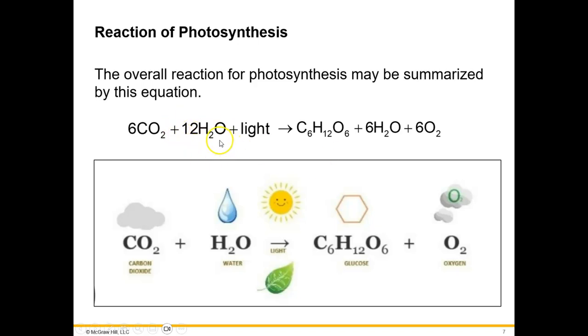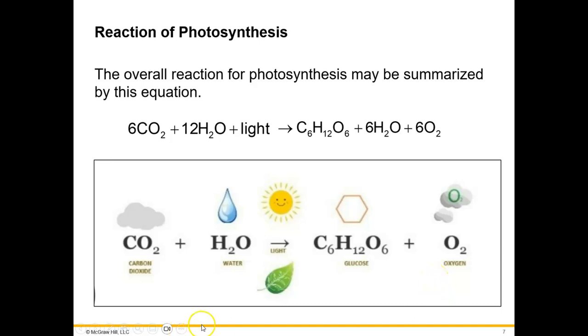You can see that 12 molecules of water went into the reaction and 6 molecules are left over at the end. So we didn't make water here. It's just the excess water that was not needed for our reaction. What we did make is this glucose, which is the main goal of photosynthesis. Plants are trying to make glucose. They need it for their cellulose, for the starch in their roots, and for all of the fats and lipids and proteins that are going to be produced. So this is the main goal of photosynthesis. And oxygen is the super useful byproduct that we benefit from that plants have to get rid of.